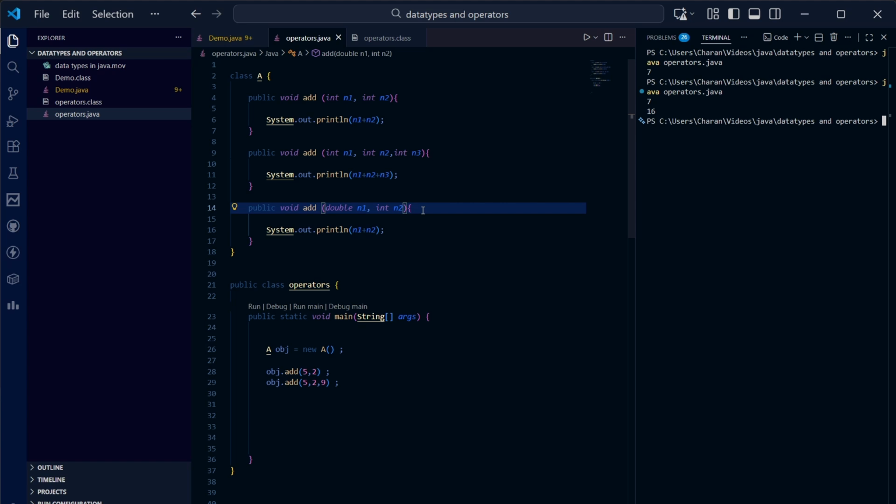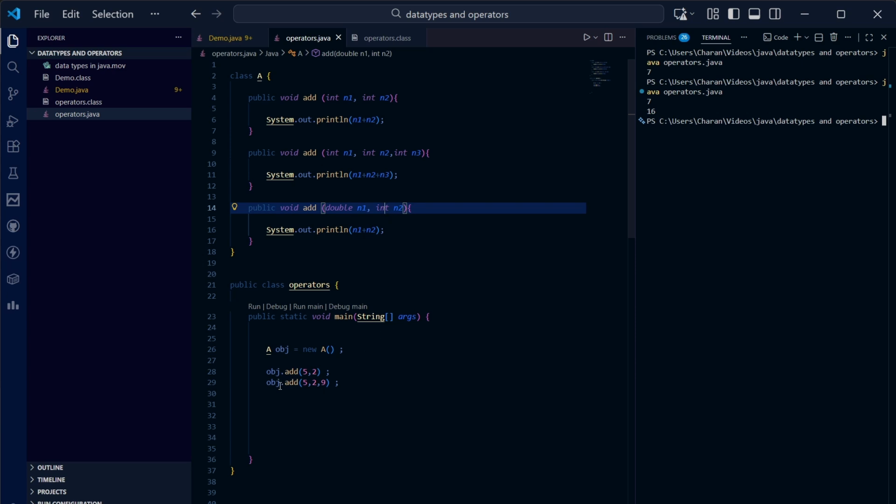Here the method name is add and accepts two variables, and here also the method name is add. There is no issue, but here I changed it to double. So you can have the same method name add, and both perform addition, but based on double or integer it performs the addition.